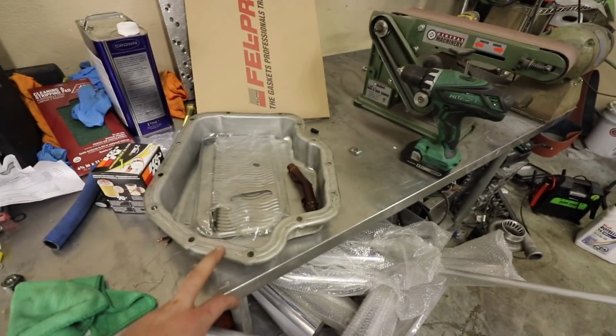Got the transmission pan with a new filter, so I need to do that. The only reason why I'm taking the pan off the transmission is because my pan leaks. When we first did the turbo for 100, we tried to install the manual valve body ourselves, and when we did that, I gasket makered the whole pan. When I took it off, I had to pry the shit out of it, so I'm pretty sure I bent it, and the front part of the pan does leak. So I got a new pan gasket and a new pan that's not bent like mine. So it should be all good to go.